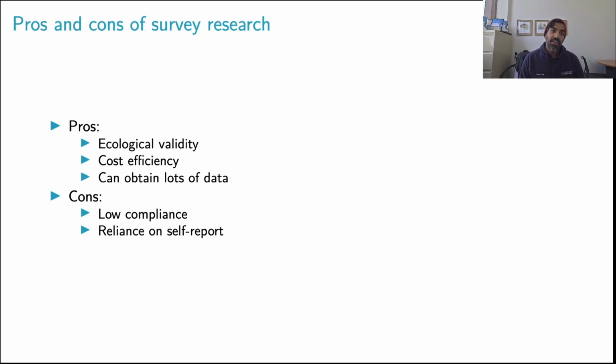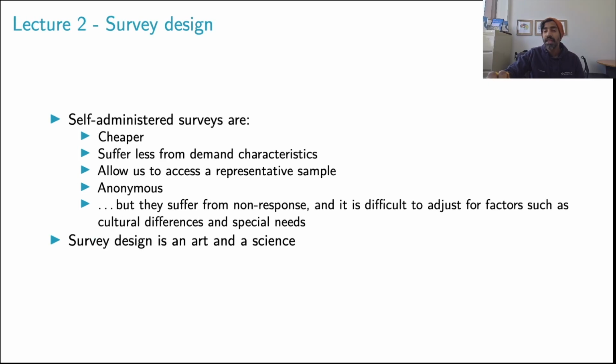The other con is a reliance on self-report. We're asking people how they would rate themselves, how they believe their certain behaviors are that they engage in. Fundamentally, if they have little insight, or they masquerade their results or aren't being honest, that isn't necessarily something that can be detected through the survey process. So those are probably the main cons of survey research. But you can see there are a lot of pros, and it has advanced a lot of what we understand about the world around us through this research.